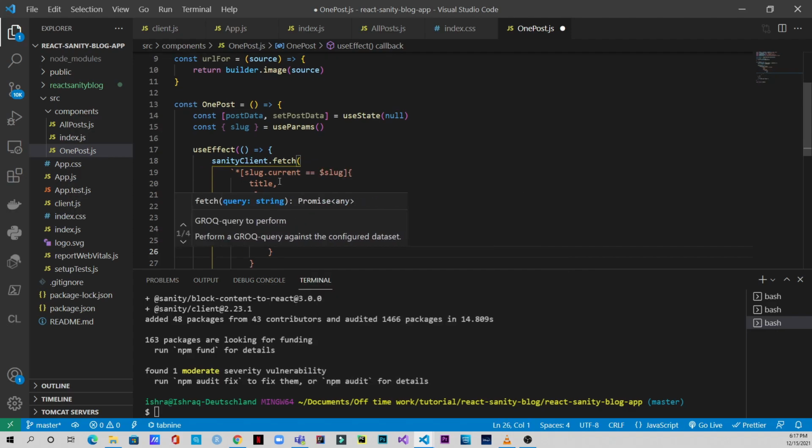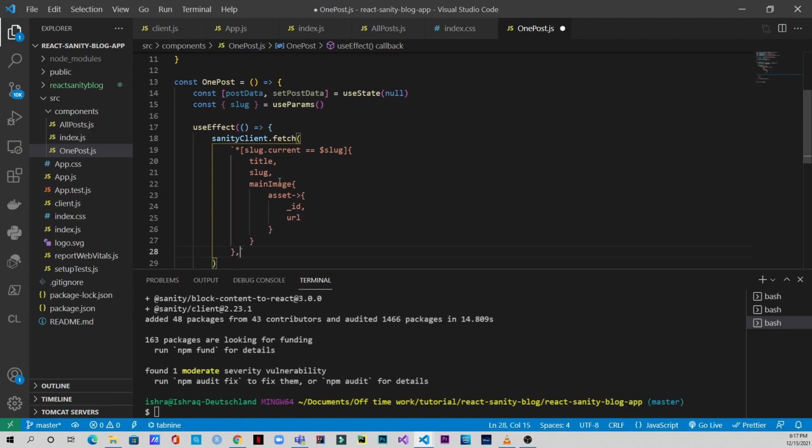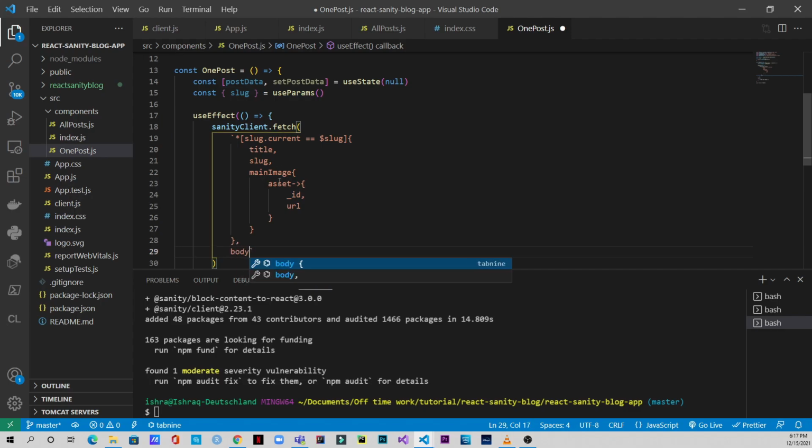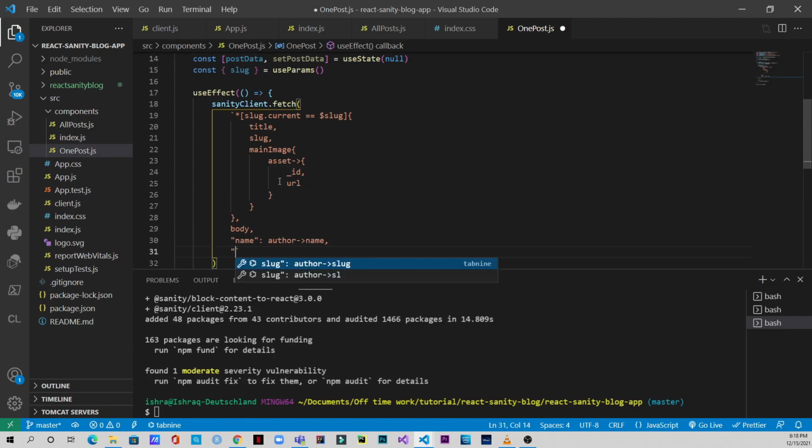Okay, then we want the body, and we're going to sort of typecast. So by name we can have the author's name, so we will have the author's name with the term name, and with author image we're going to have the image of the author.